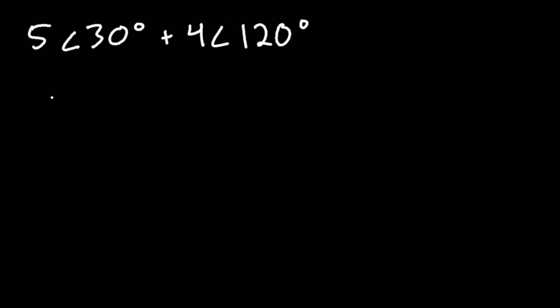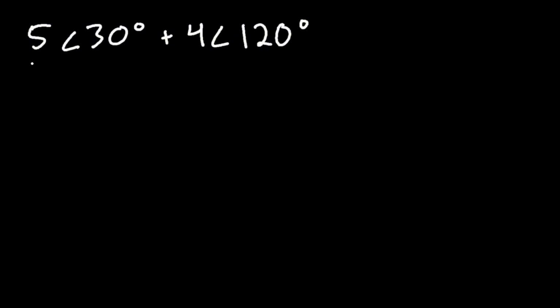In this video, I'll be showing you guys how to add and subtract polar coordinates in the Phasor domain. So we're going to turn these polar coordinates into complex numbers so that we can add and subtract them and then turn them back into polar coordinates. So, first things first, we need to turn these into complex numbers, right? Because you can't just add and subtract polar coordinates. There's really no rule for that.